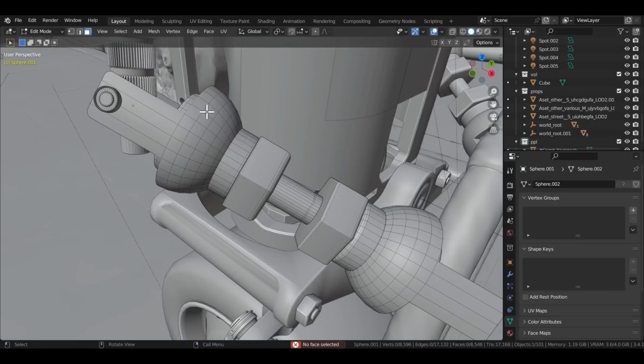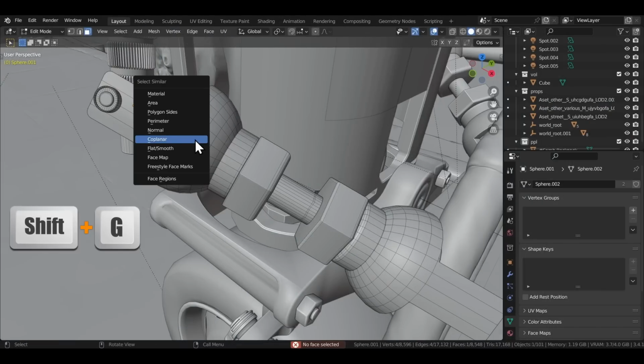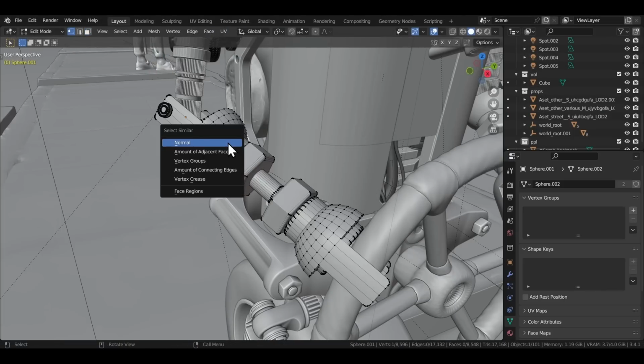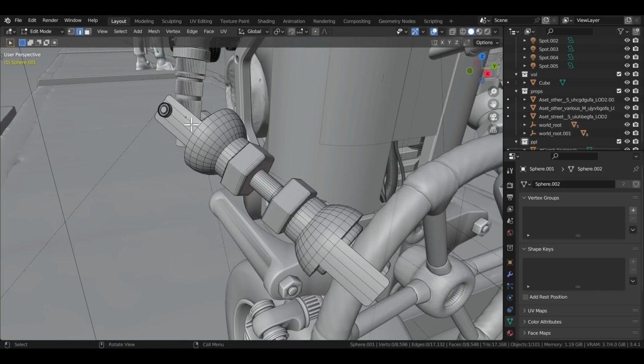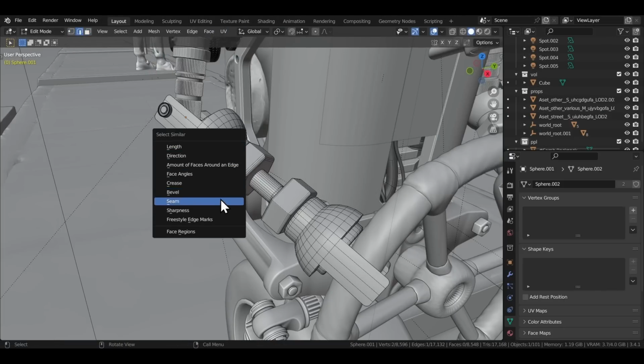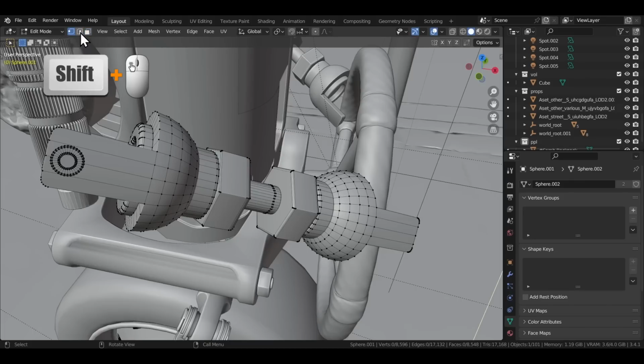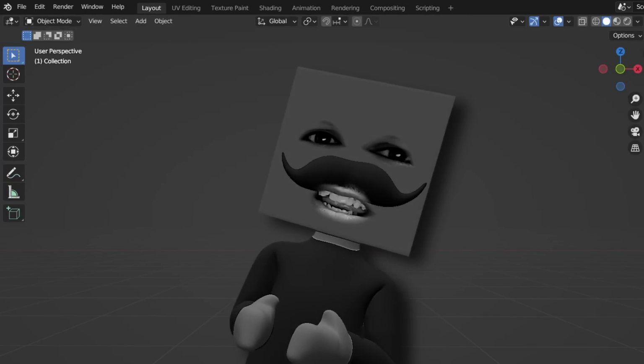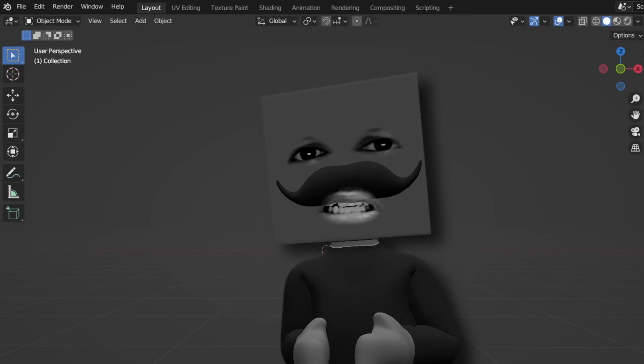So in that case, you either learn to live with it or invest in a good retopology tool. Now, staying in the edit mode, did you know about the Shift-G shortcut? It gives a ton of selection options, like select similar normals or material or coplanar. It changes based on what mode you're in. It shows different options in the edge select mode and different options in the vertex mode. Pretty cool. And while we are in here, did you know you can simultaneously have two selection modes active, like both vertex mode and face select mode active at the same time? God, if I had a buck for every time I needed that feature but didn't remember that it existed.